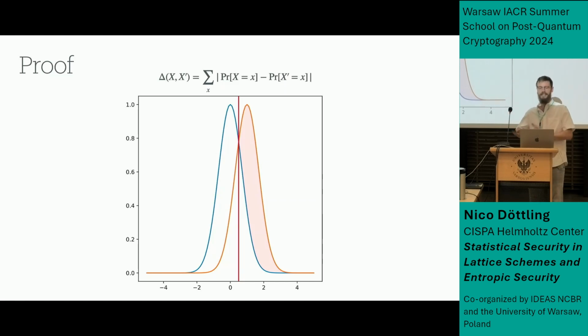Now of course, I'm only looking at half the statistical distance, so I need to correct with a factor of 2. But as a matter of fact, the definition I gave here for statistical distance has a factor of 1/2 missing in front of it, but okay. So we're still looking at this red area, and the way we can compute it is we can look at the entire area under the orange curve, right of this red line, minus the entire area under the blue curve, right of this red line, right?